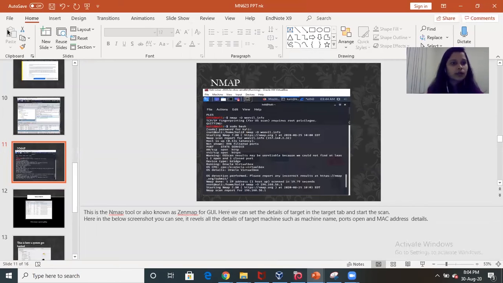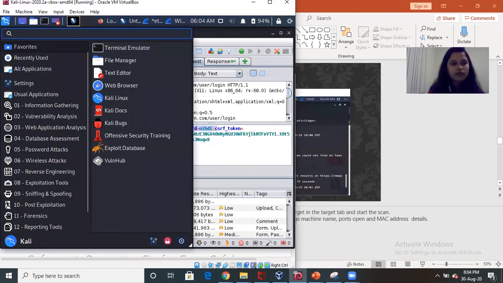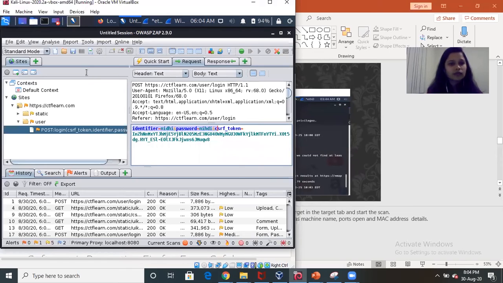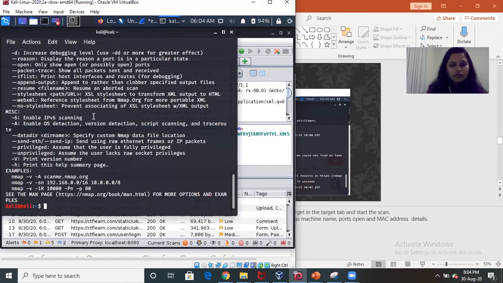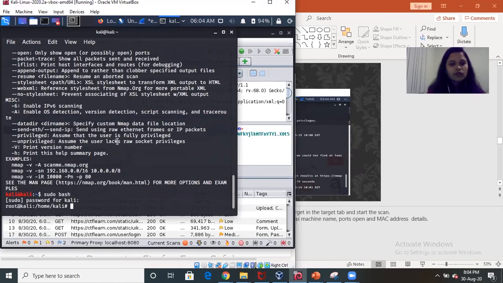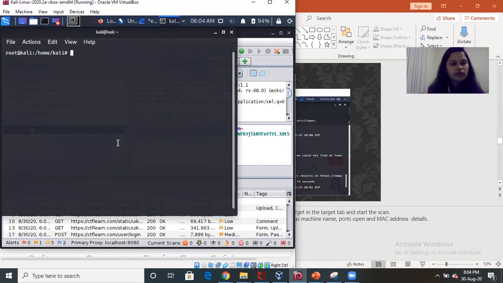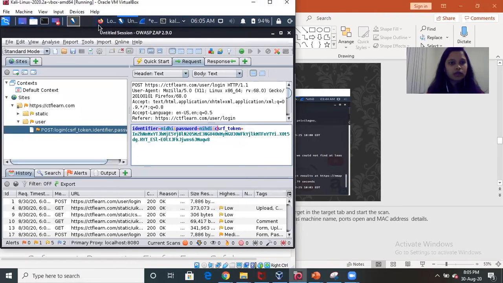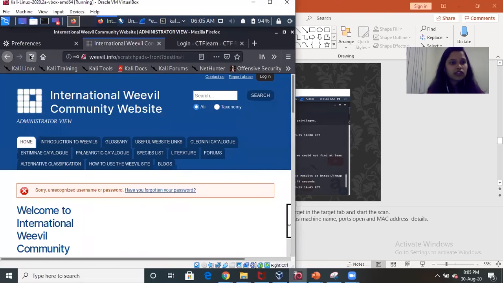Now coming to Nmap. The command we are going to use is nmap -O weevil.info. So here I'm trying to capture the data of this website. I'll go into my Firefox window and just refresh it.